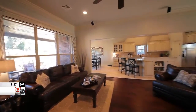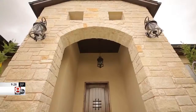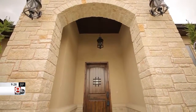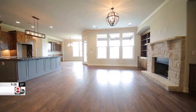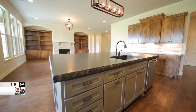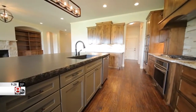Also, declutter the inside. You want to depersonalize as much as possible — get rid of all the knickknacks and those sort of things. We actually have a stager that will come in and help talk you through each room in your home and what you can do to depersonalize. We want that buyer to come into your home and be able to really envision themselves in that space, so whatever we can do to make that possible for the buyer is very important.